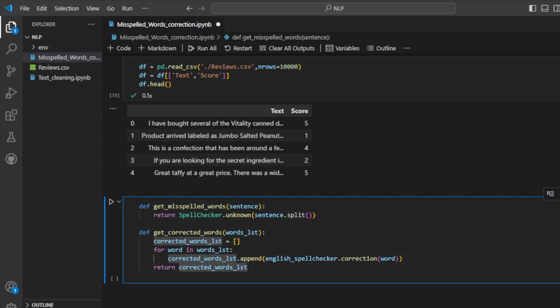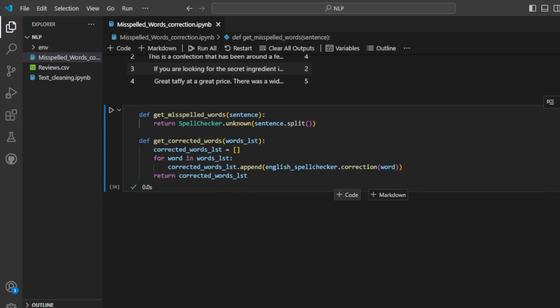So there are two methods I have defined: one is get misspelled words and also get corrected words. Let me run these two methods. Okay, this is fine.